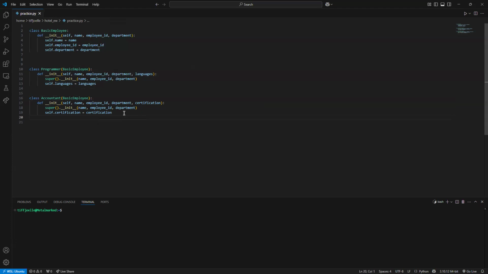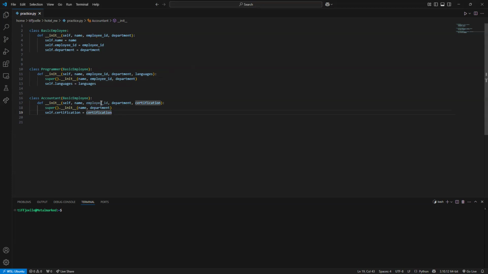Perfect. So is there a situation, and I guess maybe not if it's going to be like a base case there, but if we didn't want to inherit employee ID, it would be something as simple as in line 18 for the class accountant, we would just delete employee ID from that, and that wouldn't cause the function to break or anything. It would just not pull it in.